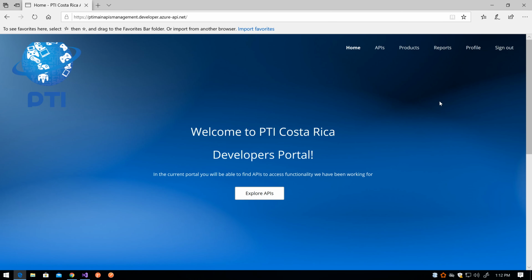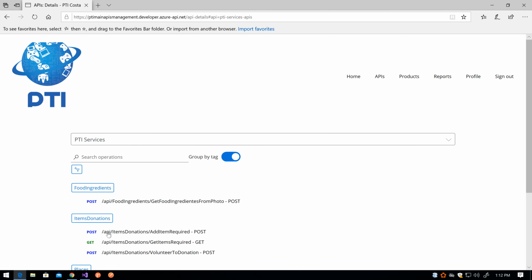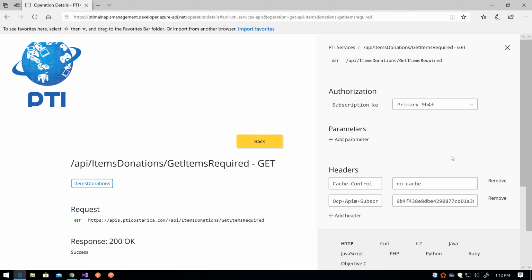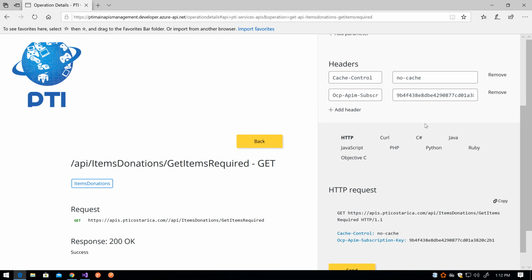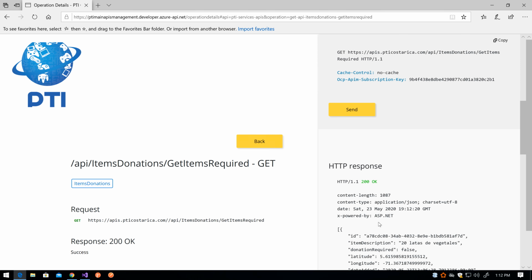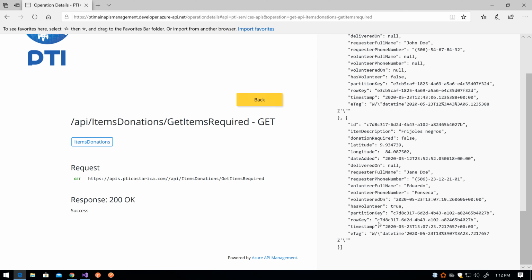Let's go to APIs, let's go to services, and let's go to get required item, and let's test it. Let's use the primary key. Let's hit send, and we should probably see the new item somewhere around here.